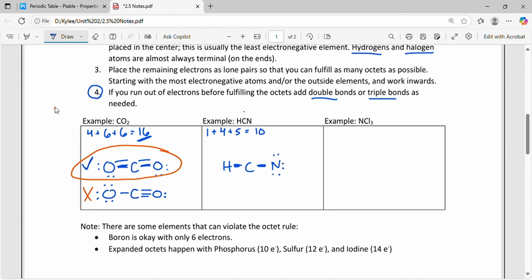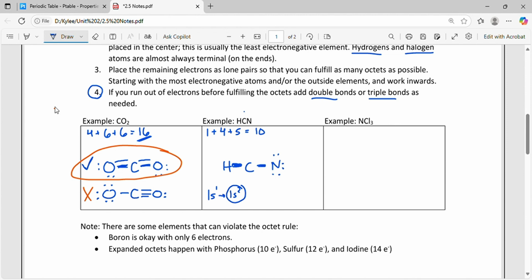Hydrogen, not only does it go on the outside, but it only needs 2 electrons. Remember, hydrogen is 1s1, so if it gains that electron or shares it, it has a full shell, it's just at 1s2. So hydrogen doesn't need an octet. That's why I put all my electrons on nitrogen. Now, the problem is, though, carbon does not have an octet. So I am going to need to do some rearranging here because I've used my 10 electrons, but I have only made an octet for nitrogen. Carbon does not have one.